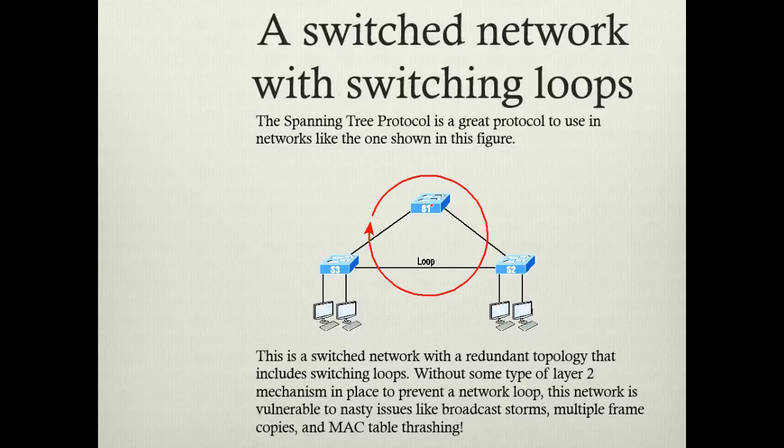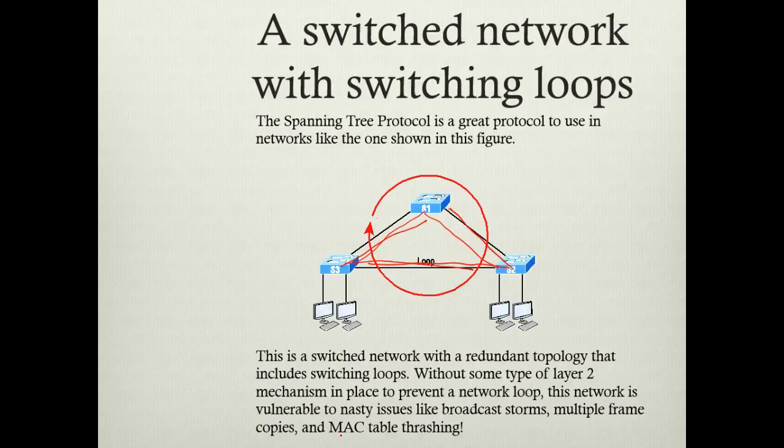So when we get our broadcast here, and it probably works better here, broadcast goes out all ports, right? Gets to this one, the broadcast goes out all ports. Gets to this one, and the broadcast goes out all ports. Well, now it's on all the switches again, so it's going to do that again and again and again and again and again. Eventually, it will overwhelm the switch, and it won't be able to do anything.